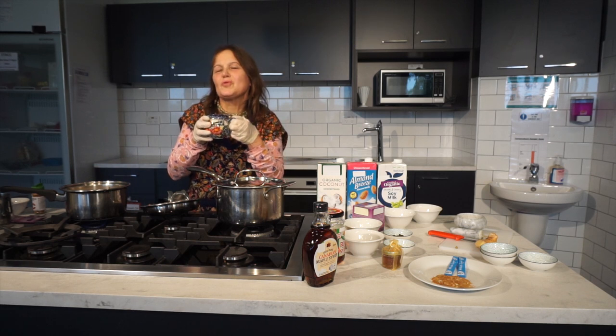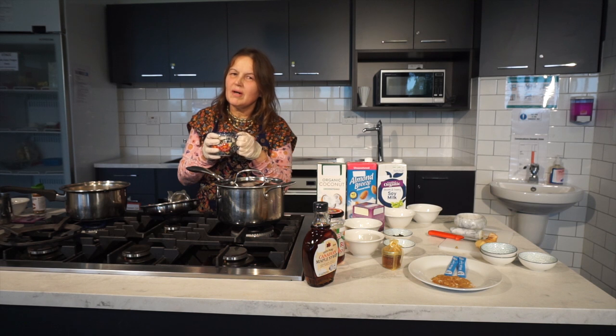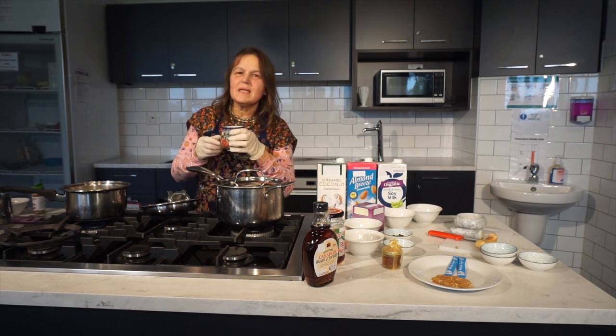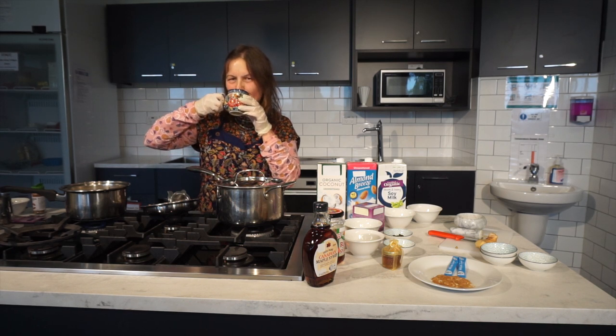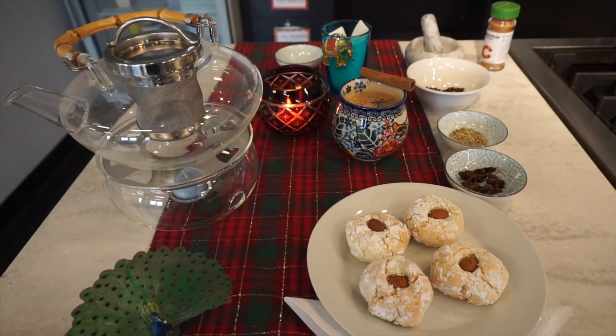Oh, it smells good. Now, I hope that you try making chai, try different spices, and always remember, beauty is in the chai of the beholder. Cheers. Oh, it's actually very nice.